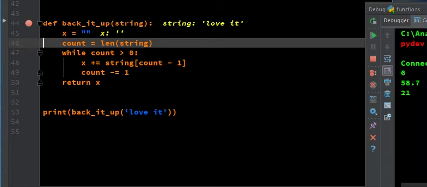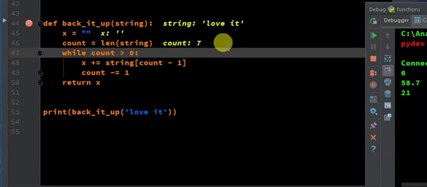Now I have count equals the length of the string. So I want my count, which is just a variable we created. The object count is going to create the length of the string. So the length of the string is how many actual values that we have. So if we count this, we know we're going to get 1, 2, 3, 4, 5, 6, 7. This space actually counts as a length. So we should get a 7. So we have a count of 7.